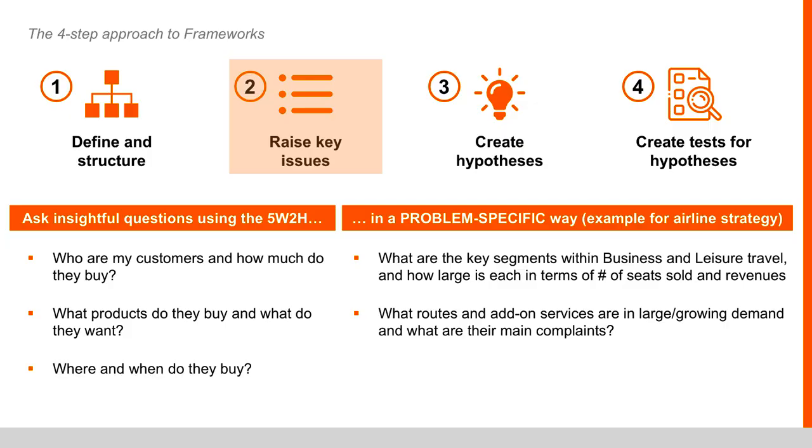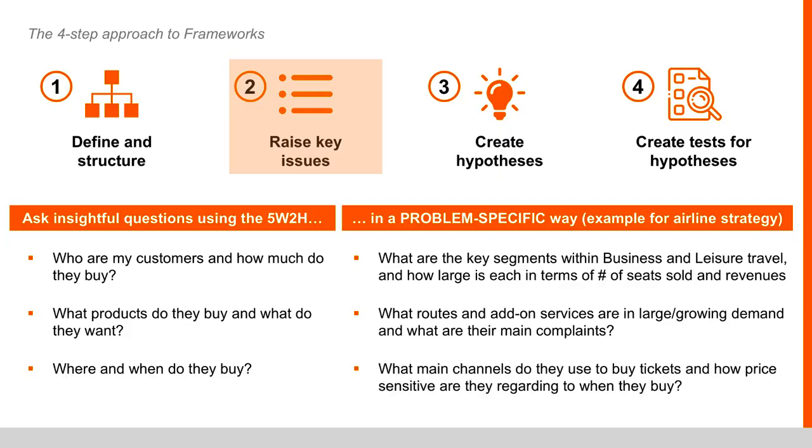Instead of asking where and when do they buy, I could ask what main channels do they use to buy tickets and how price sensitive are they regarding when they buy. Notice how the questions on the left could work in any industry, while the questions on the right will only work in an airline case.